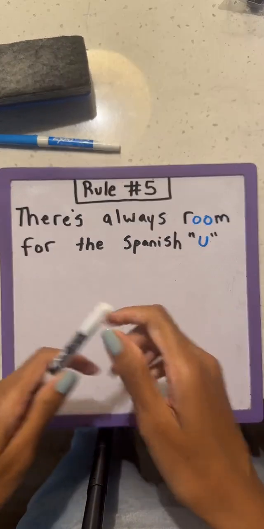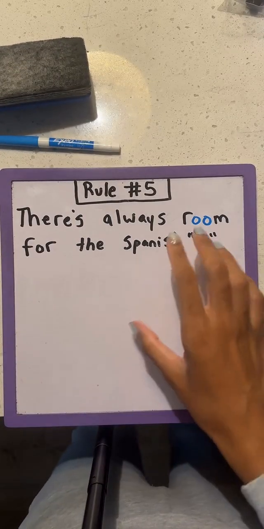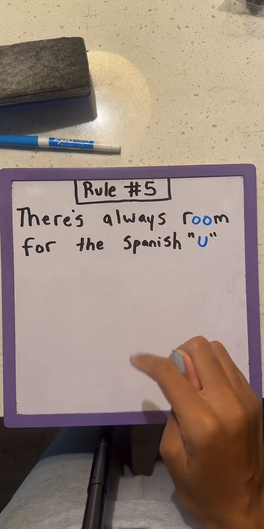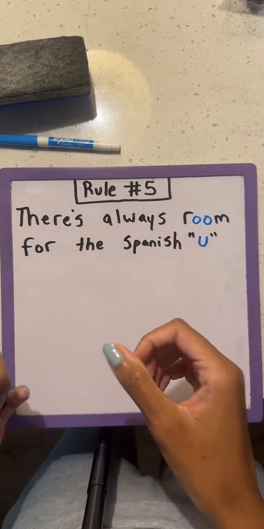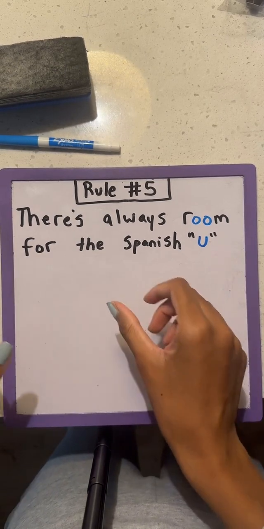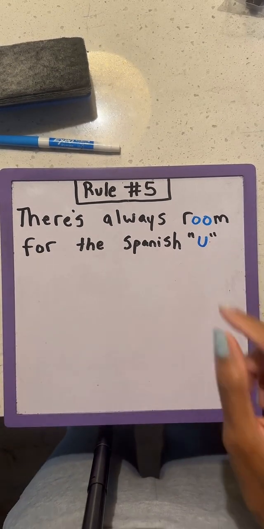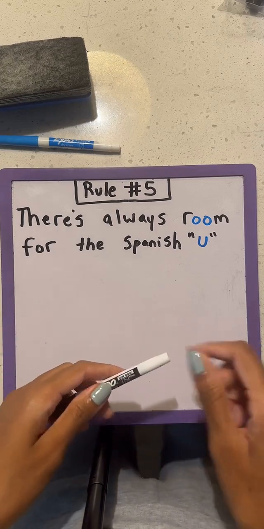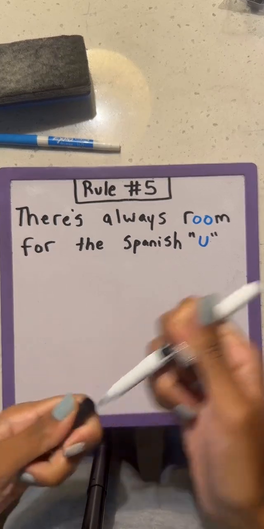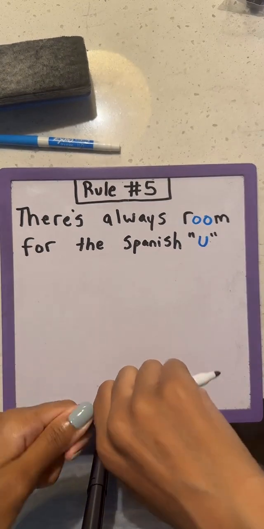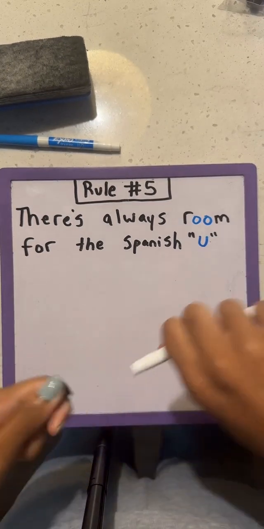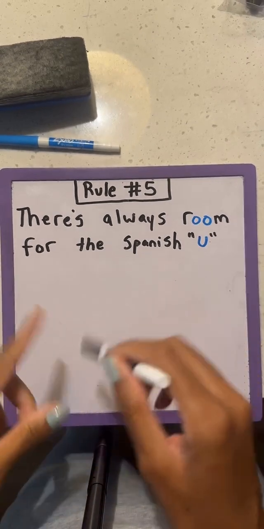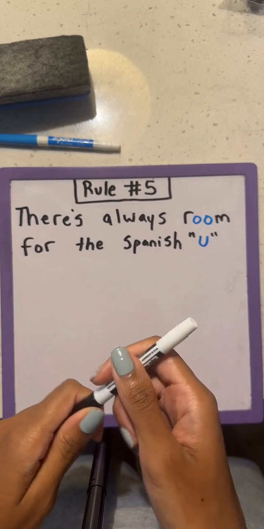But anyway, now that we've already seen a bunch of words, this could be like a memory game for you. If you all remember what was on the Spanish side, go ahead. I want you to put a comment that has a Spanish U. So in the comments, put a word that has the Spanish U sound. Put one word that has the Spanish U. If you can, try to come up with another word that wasn't on the list. Maybe I probably should not have said memory game. I'm trying to see, can y'all think of some other ones?